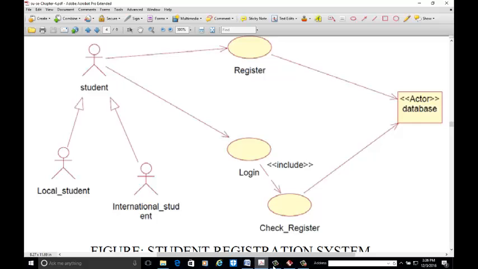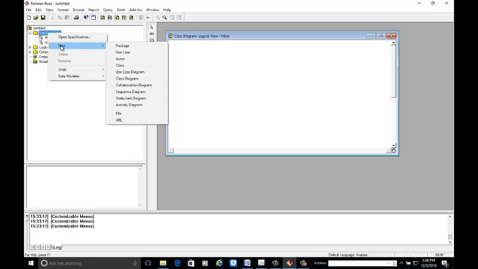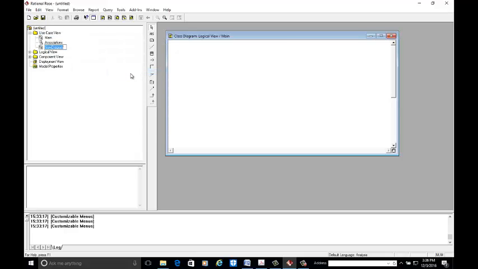Now for this purpose we will start from here. Go to the use case view. At this place, right-click on use case view and you will get this specification. Go to New, and here select the use case diagram. This is the new diagram. Generally we do not make the diagram in the main, because we will use the system in the future.